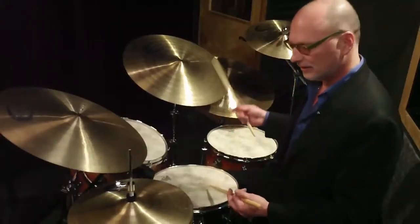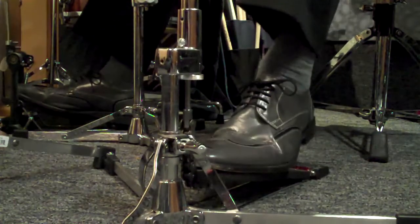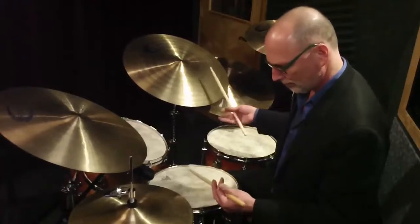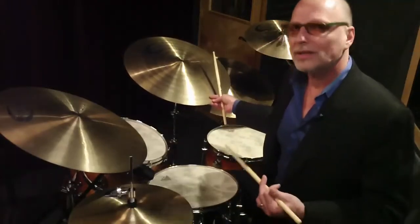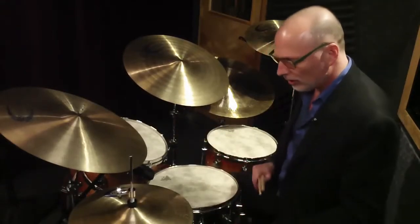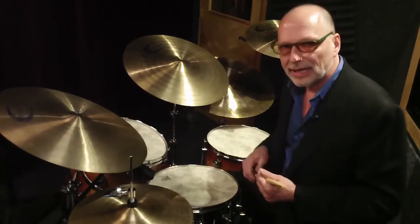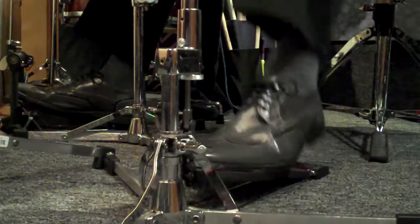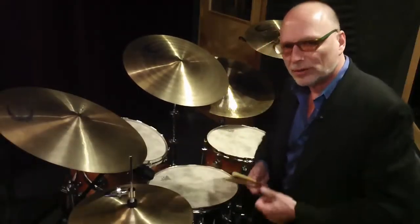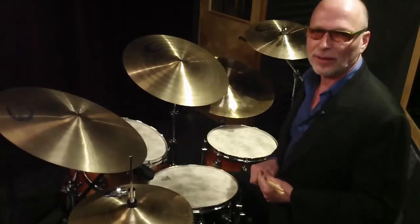Compare that to this. One is not necessarily better than the other. It's really personal preference. I like to utilize both techniques. I always play heel up when I'm playing very fast tempos. It just seems to make my foot create more snap. It feels like I'm more on top of the beat, and at those faster tempos, it puts a little bit more energy into it.